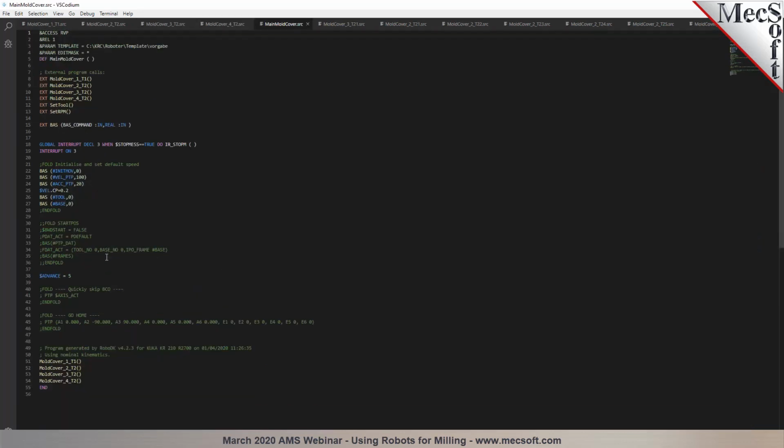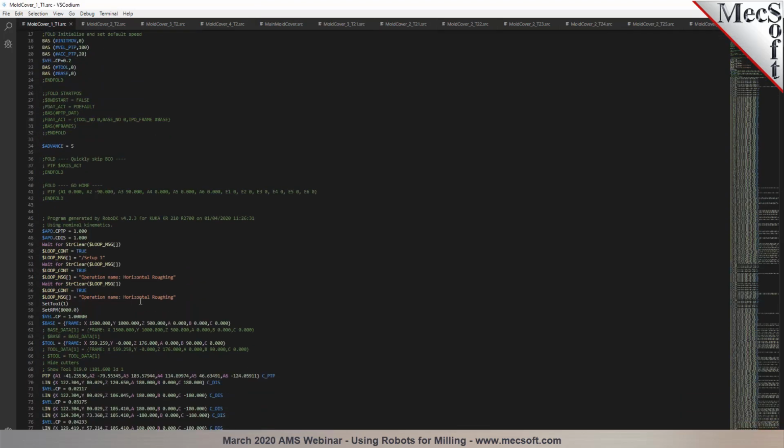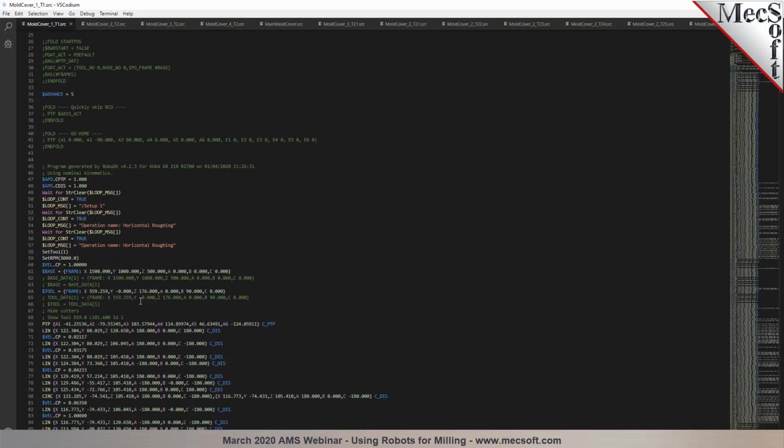So this is a program we could send to the robot. This is the main program. It calls a sub-program, so each file will be a sub-program. And in this case, we're using a KUKA robot, so it's an SRC file. We can see that the base is defined here, the tool is defined here. We can also see there are some additional calls that are part of a custom integration you could do to change the tool according to an ID and run your spindle based on your RPMs.